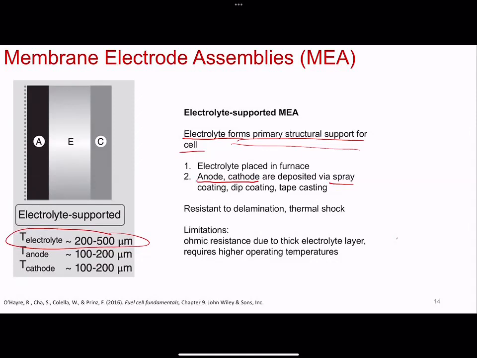So you can do a number of things. You can spray coat, kind of like painting a car, that kind of thing. You can dip coat. So you have a little robot which does dipping. You can tape cast. You can screen print like you would a t-shirt, your slurry. So pretty simple types of techniques. So with this type of assembly, what you're looking for is you don't want your eventual assembly to delaminate, right? You want them all to stick together. So you have a conduction pathway. And you also want to prevent thermal shock. So you want to anneal your composite together at high temperatures.